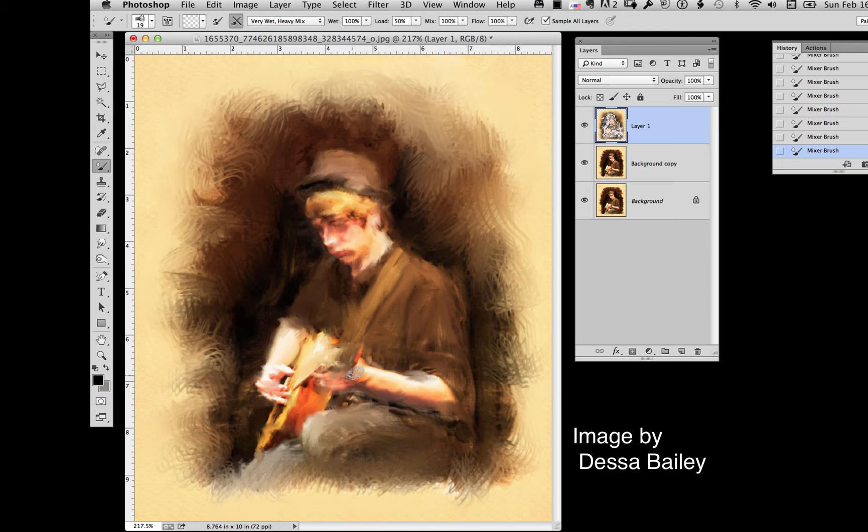You have to determine where you're going to place the detail, because that's where the eye will go. I want the detail to be in his face and on the fret of the guitar — that's going to create a nice line we'll bring down the arm. We'll bring detail back into this area, across the edge of the arm, up and down the fretboard, his fingers, and the adjustment pegs. That's what will control where the eye goes.